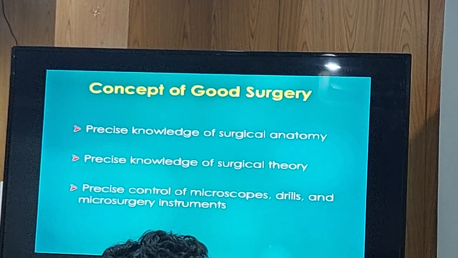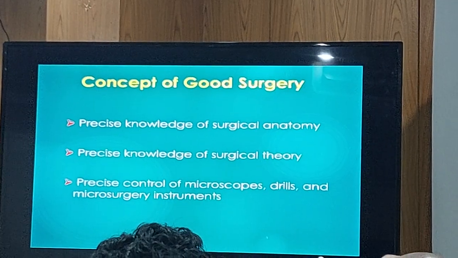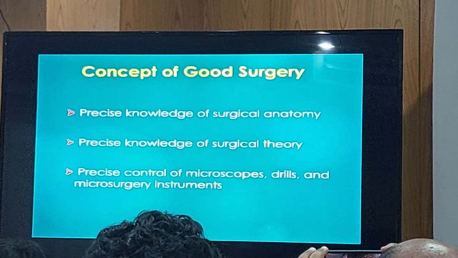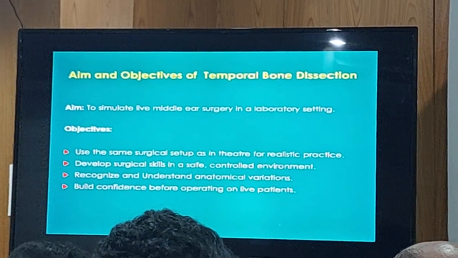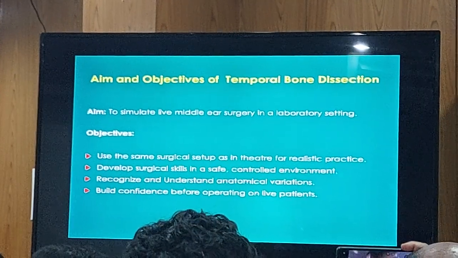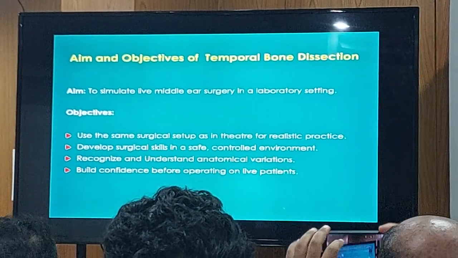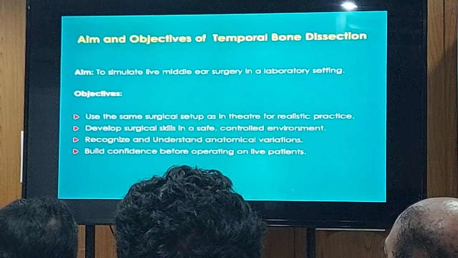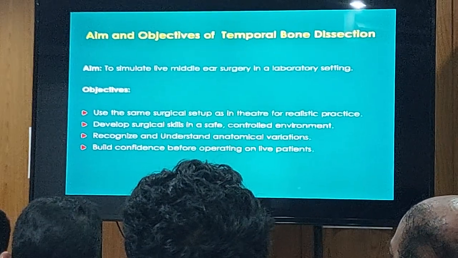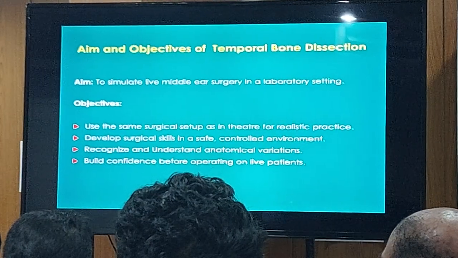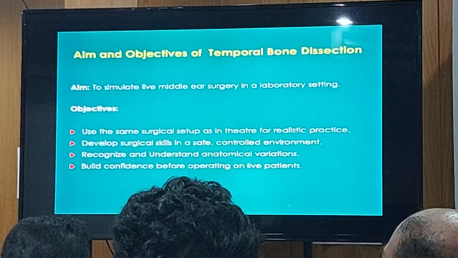So the concepts of good surgery are precise knowledge of the surgical anatomy, precise knowledge of the surgical theory, and precise control of microscope, drills and the microsurgical instruments. The aim of our temporal bone dissection is to simulate microsurgery in a laboratory setting. That means we want to practice everything on a temporal bone that we can do in live surgery.